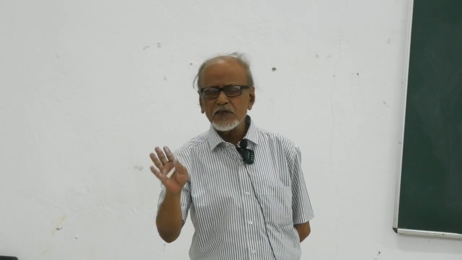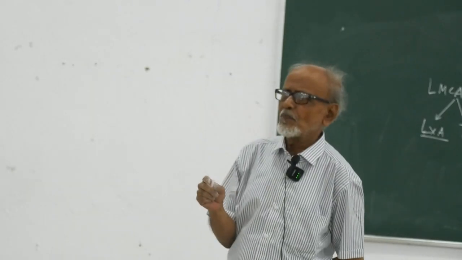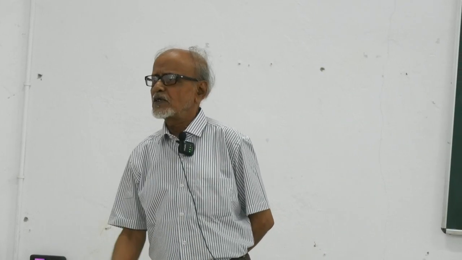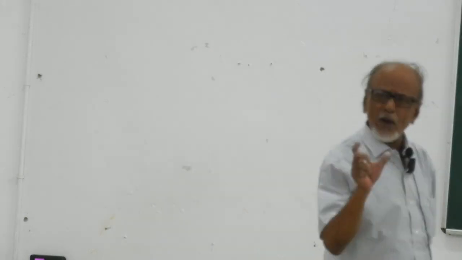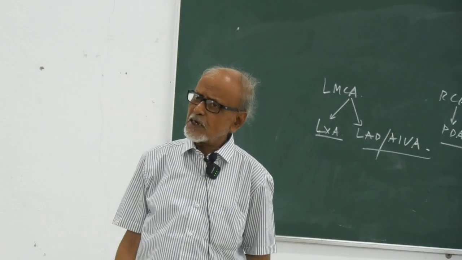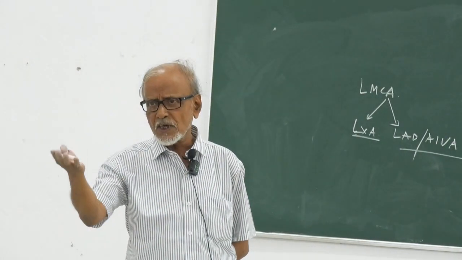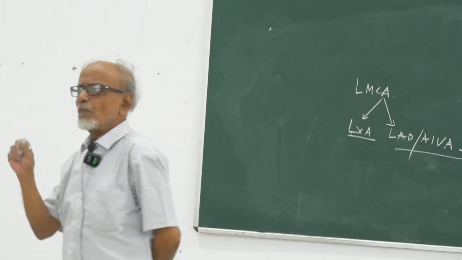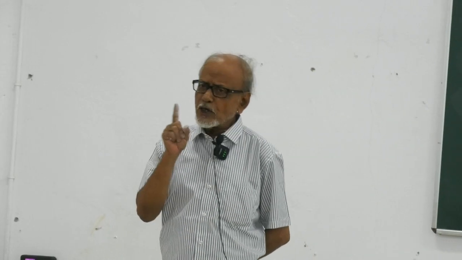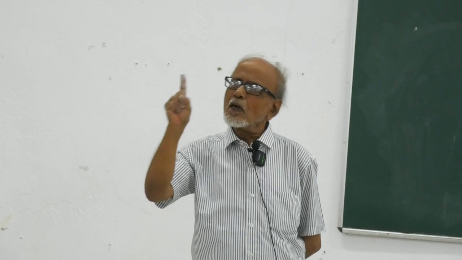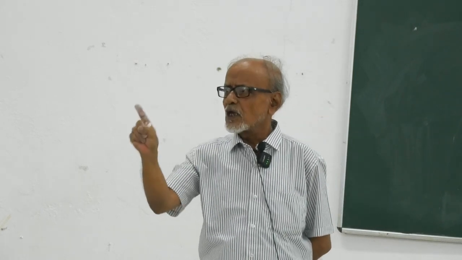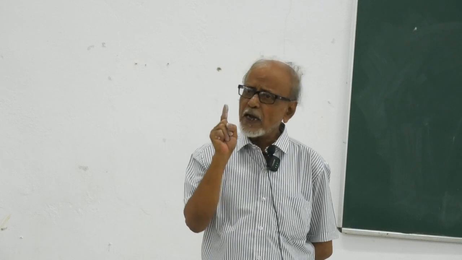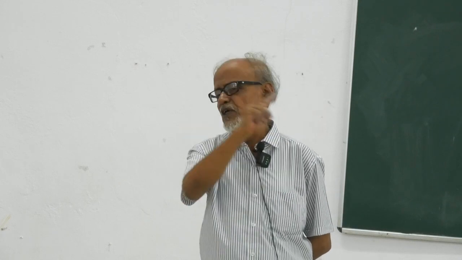ঠিক আছে, right heart, right atrium, right ventricle deals with deoxygenated systemic venous blood. ঠিক আছে, left heart deals with oxygenated blood received from the lungs, which will be thrown into the systemic circulation and into the coronary arteries to perfuse the heart. The left coronary artery mainly supplies the left heart, right coronary artery mainly supplies the right heart, plus right coronary artery supplies a part of interventricular septum and a part of left ventricle.